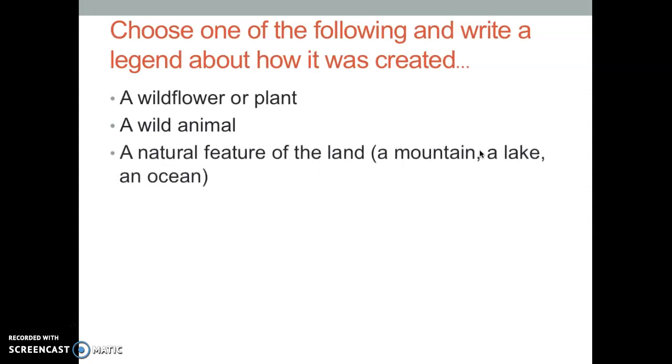Or you could pick a natural feature of the land like a mountain, a lake, an ocean. Make it specific though. So if you're choosing a mountain, maybe you would choose Mount Kilimanjaro as in the story of how that mountain was created, or Lake Michigan, how Lake Michigan was created, or the Pacific Ocean, how the Pacific Ocean was created. So make it specific.